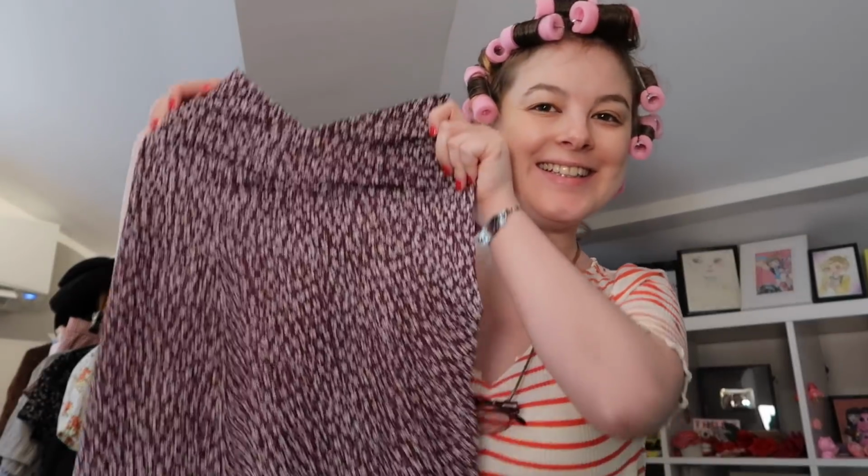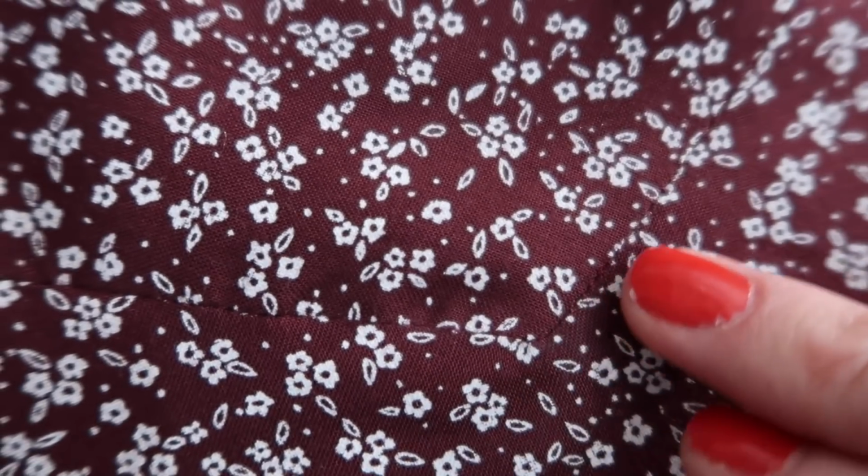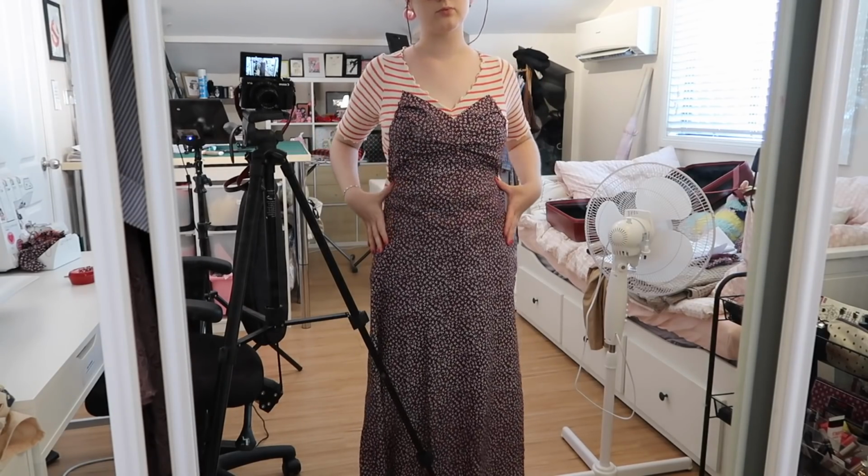I did it! Look at this! It's so good! I am so happy because I honestly didn't think I was gonna be able to do that. And I think that's probably the hardest seam of this dress. Fingers crossed. So, next step. Let's see what minimal instructions it has for us.